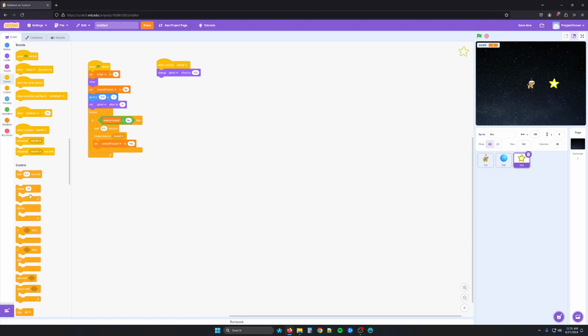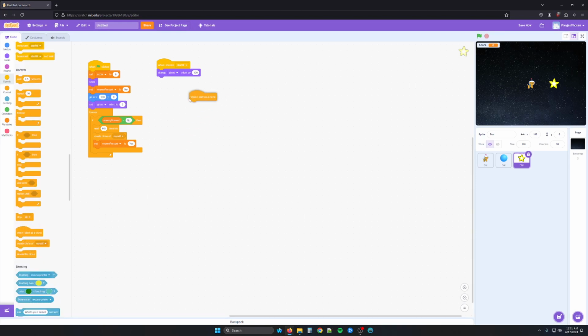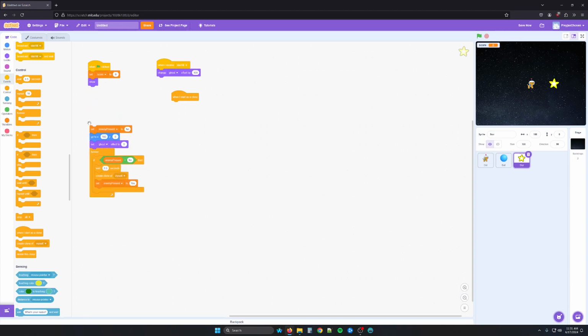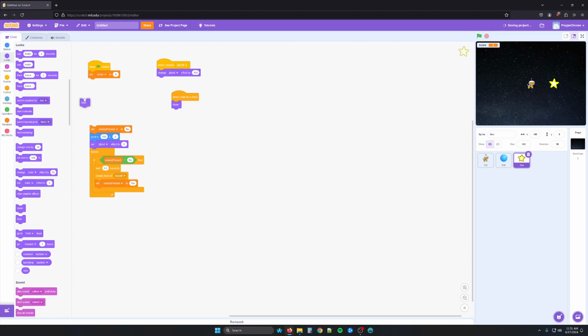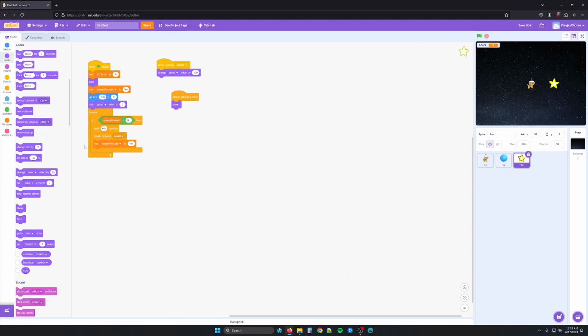Now we want when I start as a clone, and we're actually going to change the show to go over to the clone, so we're going to hide the normal version, put a hide in there. And we're going to move these two blocks, the go to x100 y0 and set ghost effect to 0, over to the clone and move that back up.